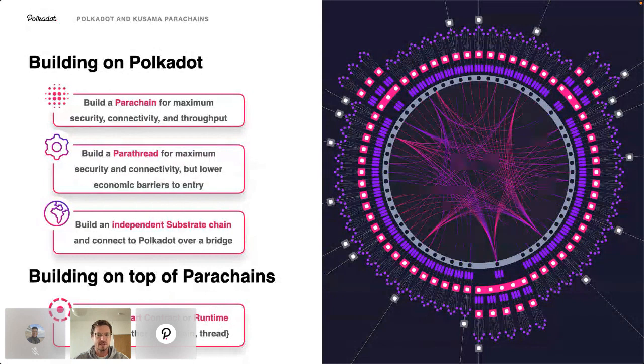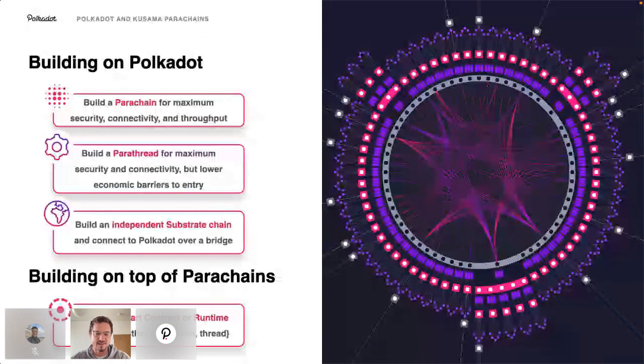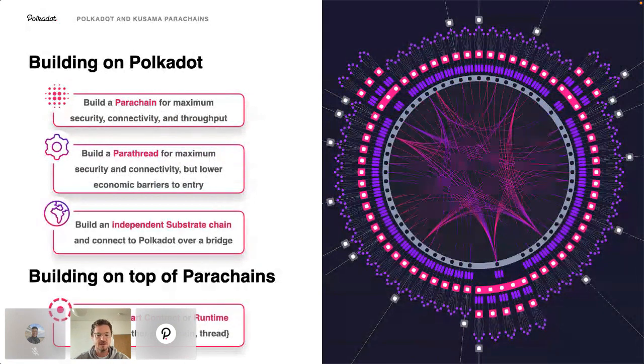So what teams can do is build their own set of pallets, which have the capabilities of executing their logic, their product vision, and then piggyback on a parachain that is already connected to Polkadot or is about to connect to Polkadot, and ask the team who is building the parachain to deploy your own pallet. So you add these packages, as you could say in a programming language, in an easy, understandable way, to an already established runtime that is built on Substrate, and add your pallets to that implementation.